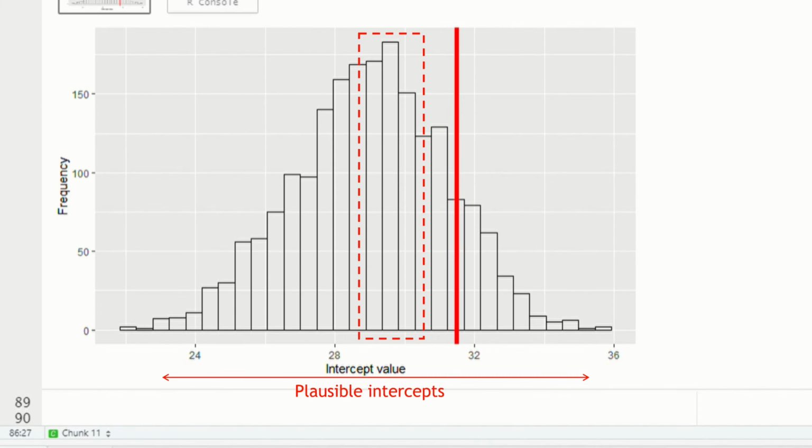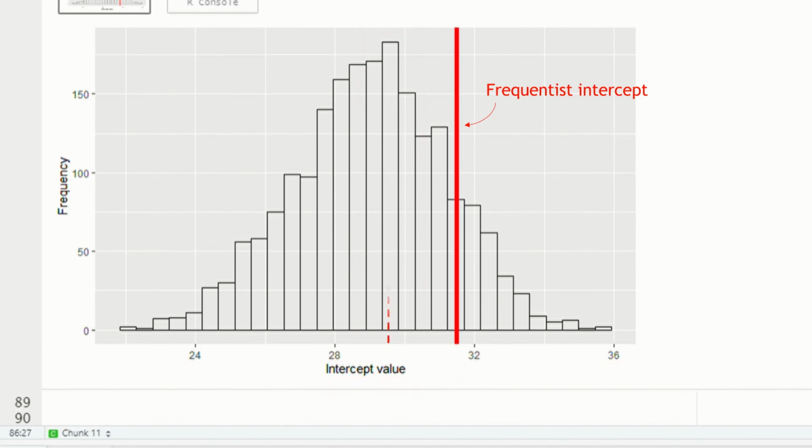If we overlay the value of the frequentist intercept, we can see a clear overlap, but the frequentist value isn't in the middle of the credible interval. The reason this occurs is because the prior is pulling the inferences closer to zero. This is because we introduced a prior that was centered around zero, and it really highlights how the prior is acting like another piece of information the model considers when it determines plausibility levels.